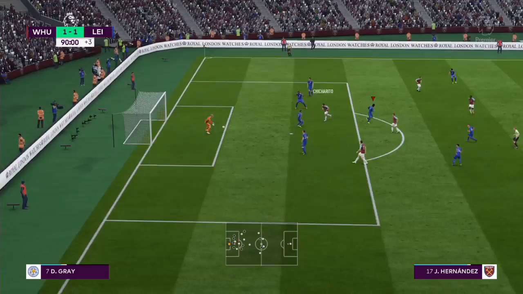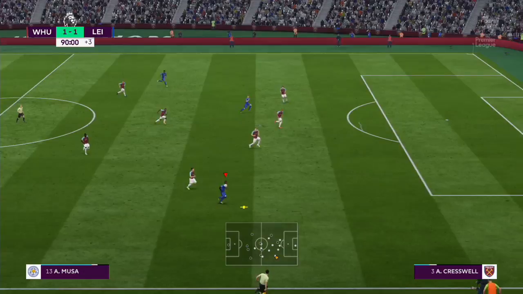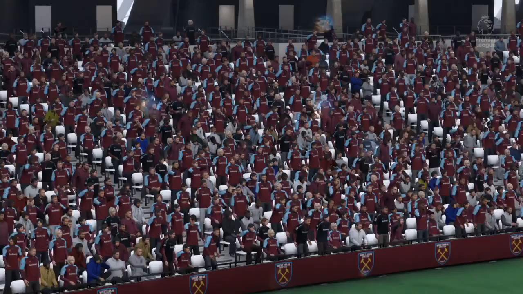It's gone out wide into Kluivert. Now into Lopez. Lopez with an over-the-top ball into Musa. Can we get away with this? Yes, we can. Ahmed Musa. Actually, Creswell somehow got an end to that as Musa had a poor touch. But that is now full time at the London Stadium. And we've taken a point.